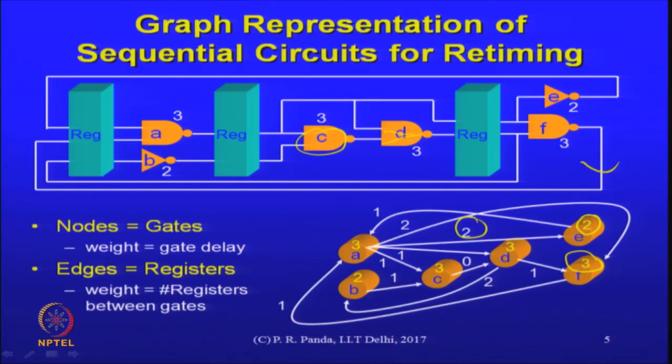What is the edge weight? First of all, when do we have an edge? When there is a connection that goes from the output of one gate eventually to the input of another gate, possibly through some flip flops, right, through some register stages. That is when I will include an edge. First of all, it is not a fully connected graph, all nodes do not have edges to all other nodes. So certainly these two nodes do not have edges going from one to the other. These two nodes would have, right, these two nodes do not.